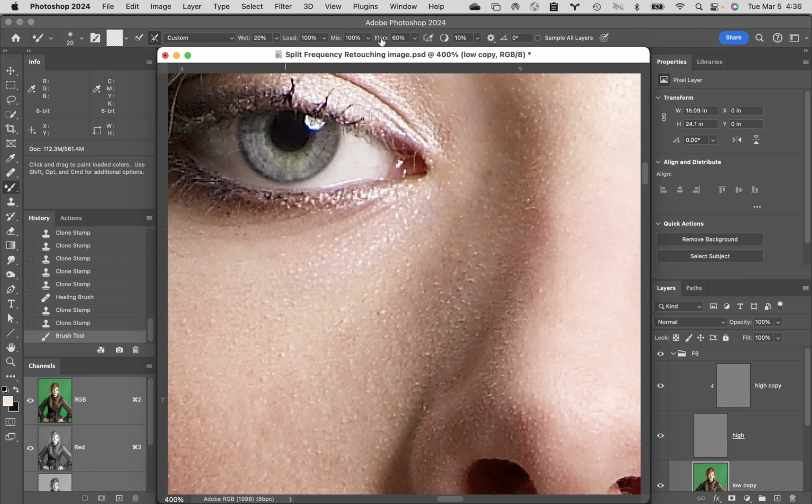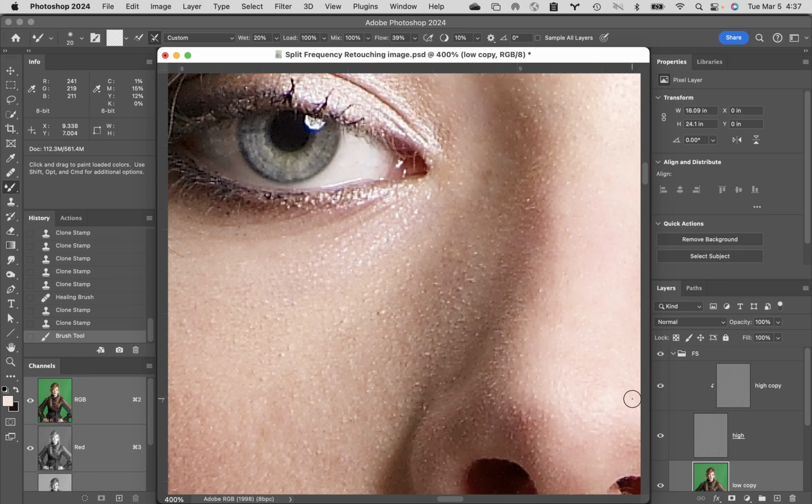And then flow works somewhere between 20 and 60% here. Flow controls how fast this whole action happens. So in my case, I'm going to set mine to 40%. Sometimes you can go higher with your flow if you're getting really frustrated, but nonetheless, you'll sort of see what's actually happening here.